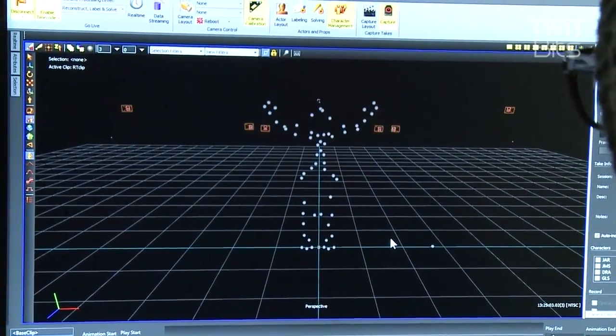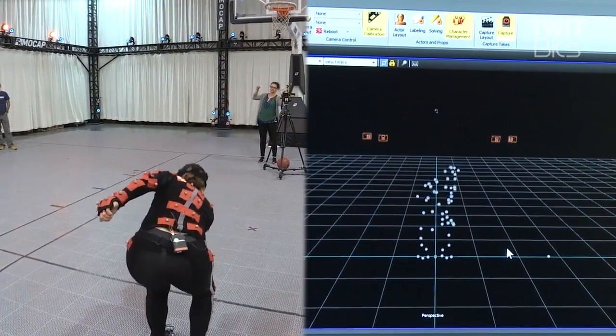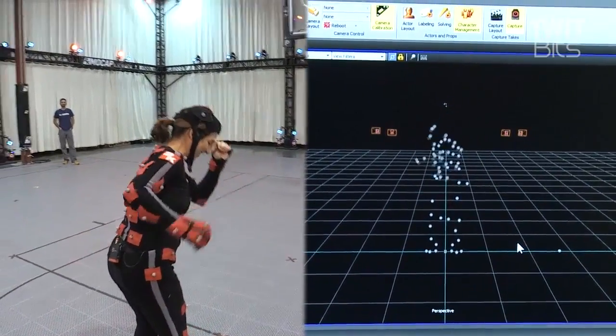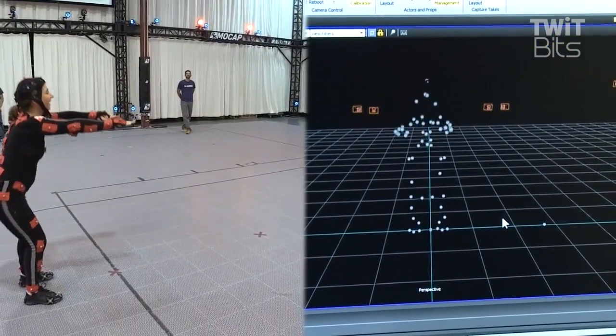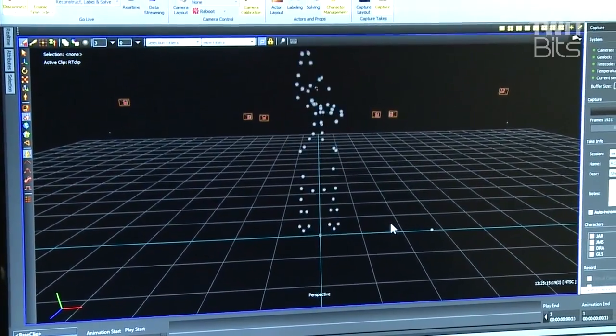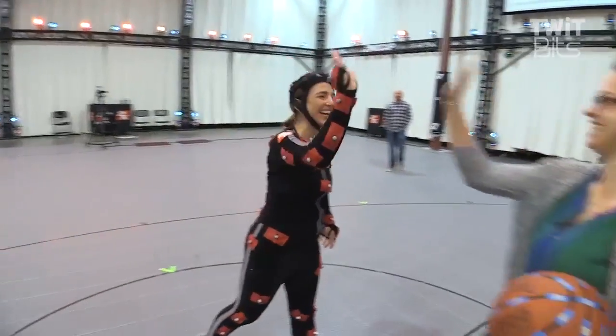So we're watching Alex and Megan articulate joints here. What she's doing is allowing the computer to get an understanding of her bone lengths and the way she moves so that when we recreate that skeleton digitally, it'll be completely accurate to everything that Megan does. Great. Awesome. Thank you.